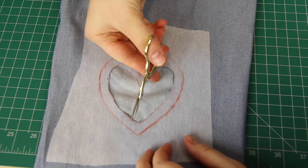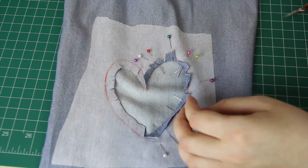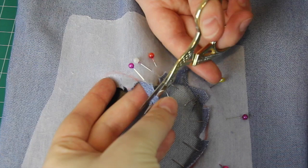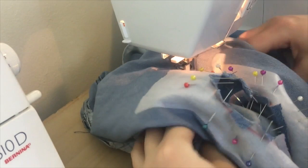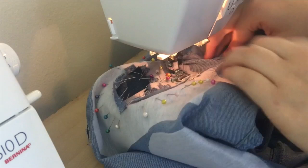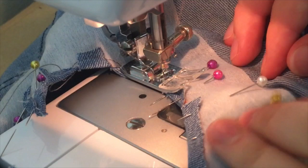These small cuts let me fold the fabric back towards the big heart's outline. After folding the pieces back, I put some pins through to keep it secure. Just a note: at the pointy top V of the heart, you'll need to cut off some of the edges so they won't be visible through the cutout. Once I'd gone all the way around the heart shape, the next step was to sew these pieces down using a straight stitch all the way around. It was a little tricky getting the jeans onto the machine, because I wanted to make sure I was only sewing through one layer — otherwise I'd sew up the leg hole. But with a bit of perseverance it can be done. Starting at one of the sharp corners, I carefully stitched about half an inch away from the cutout's edge, making sure I was sewing down all of the little floppy bits of fabric. I went pretty slowly and removed my pins just before going over them with my needle.